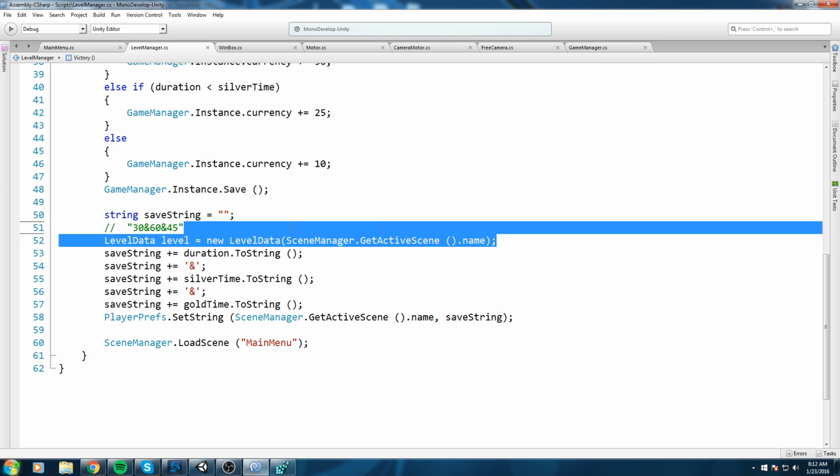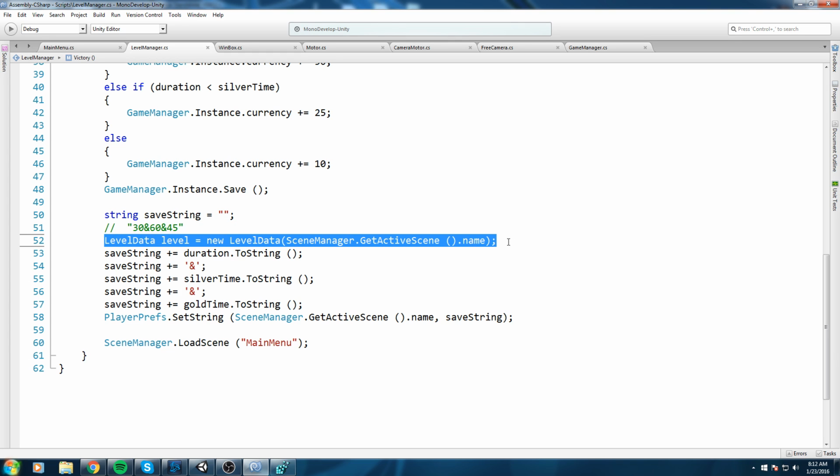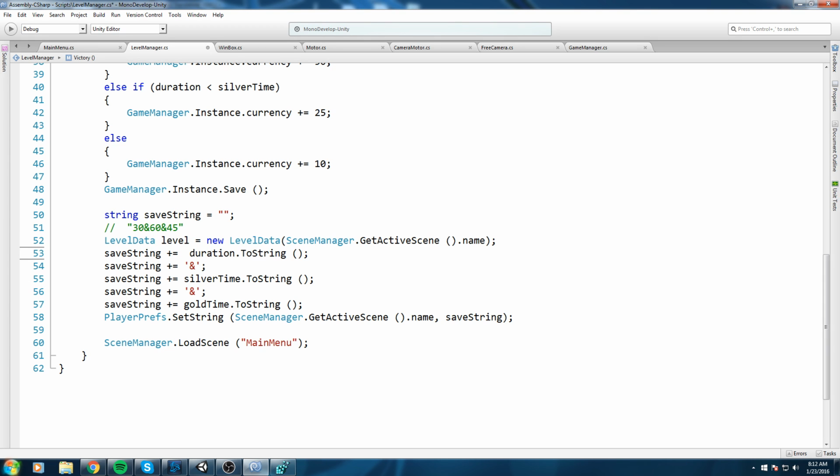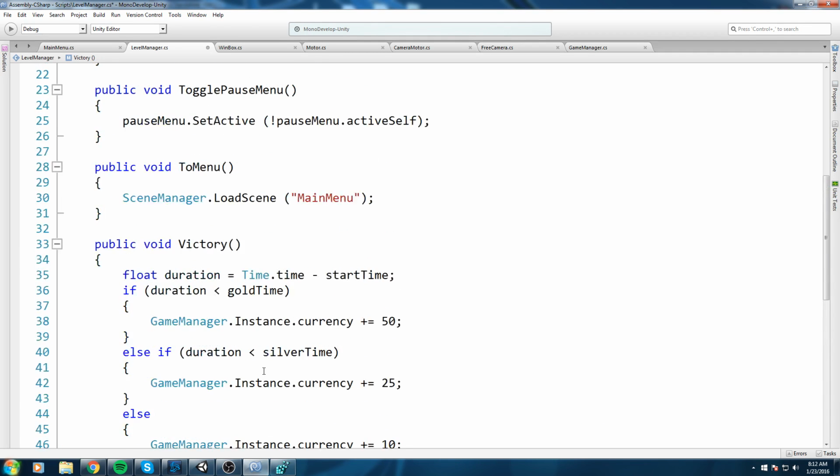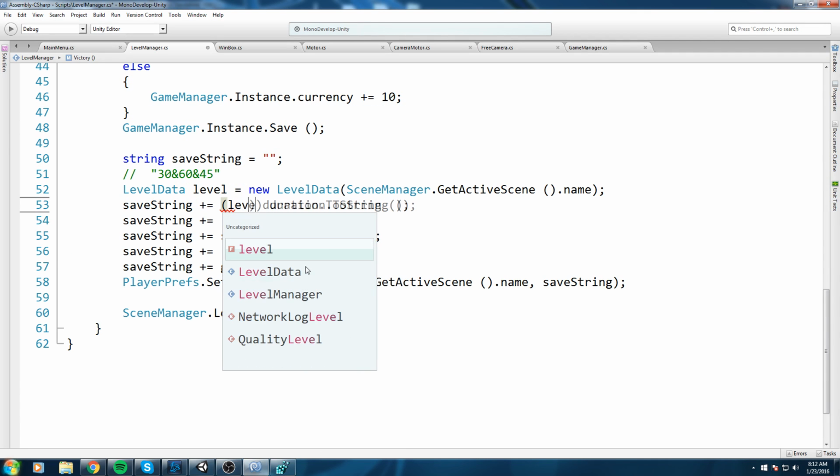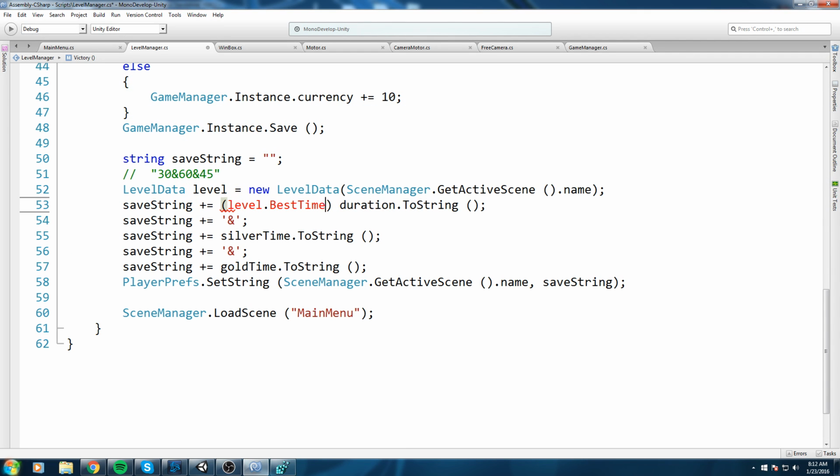And now we have the data from that level. So we're going to do save string plus equal to duration.toString only if it is smaller than the data from level.bestTime. The way we do this is with another ternary operator. Before the plus equal duration, I'm going to put some parentheses in here and do level.bestTime.